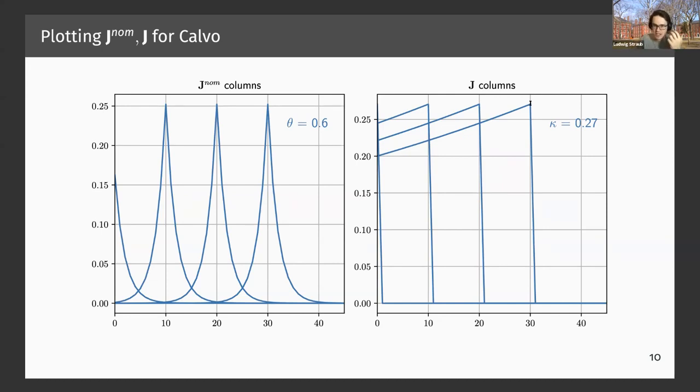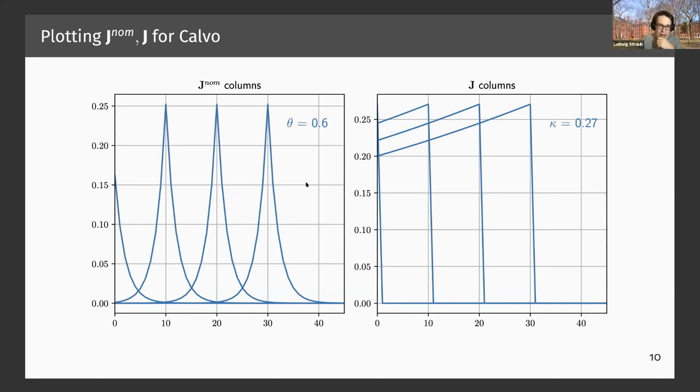Okay. And again, what you see here is exactly what we saw in the matrix. It's largest on impact of the shock, where it's kappa, and the further we are away from the shock, the more discounted the inflation response is, okay? And all the columns are basically identical. It's just that they peak at different points in time, and then afterwards always become zero, because this model is perfectly forward-looking. Okay, so you always get these kind of tent shapes.